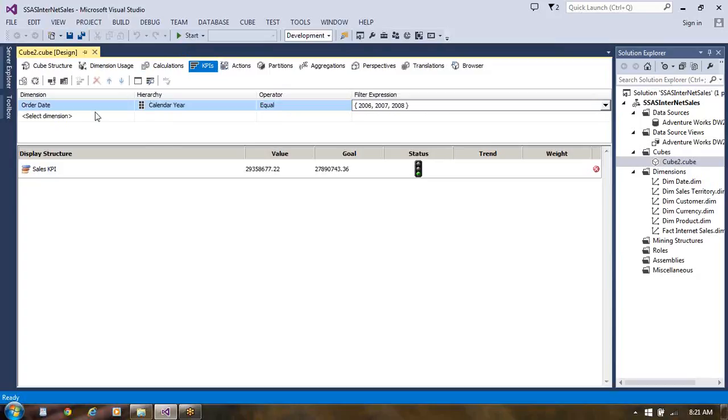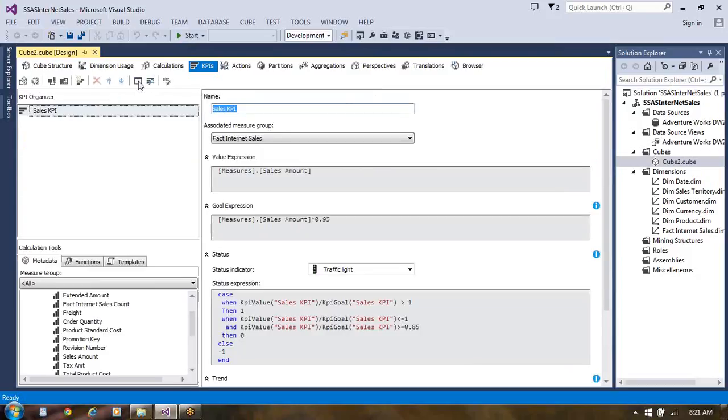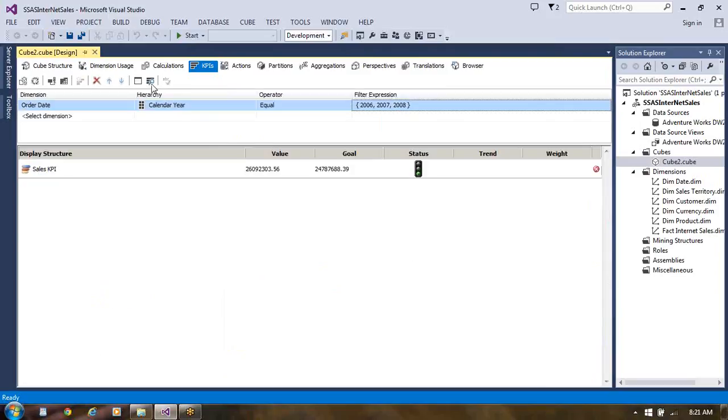Okay, we made it, but we need to copy this sales KPI. If we take it individually, it is not showing for us. You come to browser view, this is fine, but independently it's not showing.